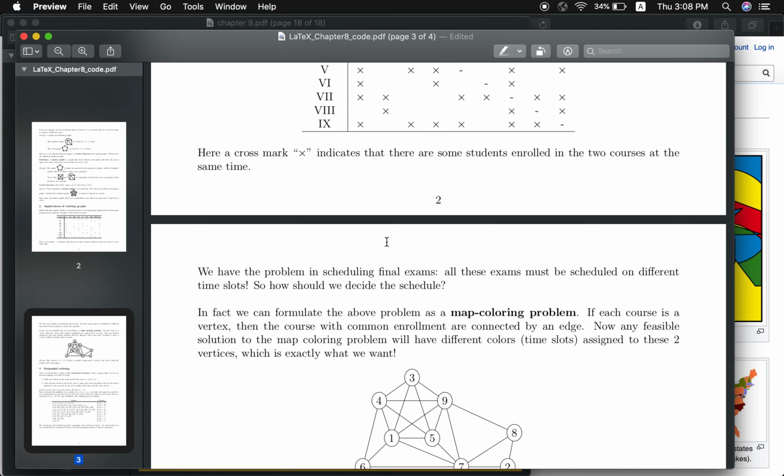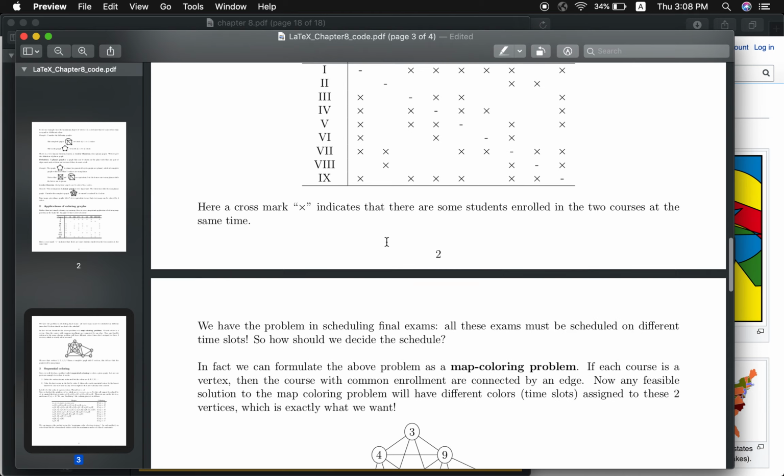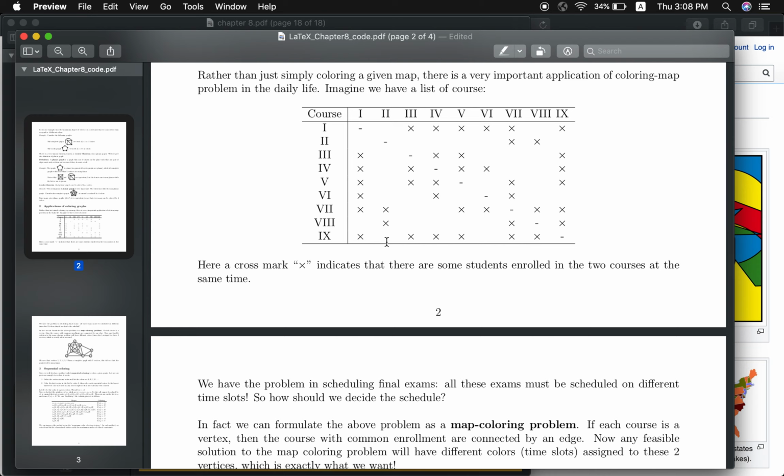Just like what I mentioned at the beginning, this is a problem we all have. Especially if you're a teacher, then you must know how to find the time schedule for the exam. But how can you solve the problem without too much pain?